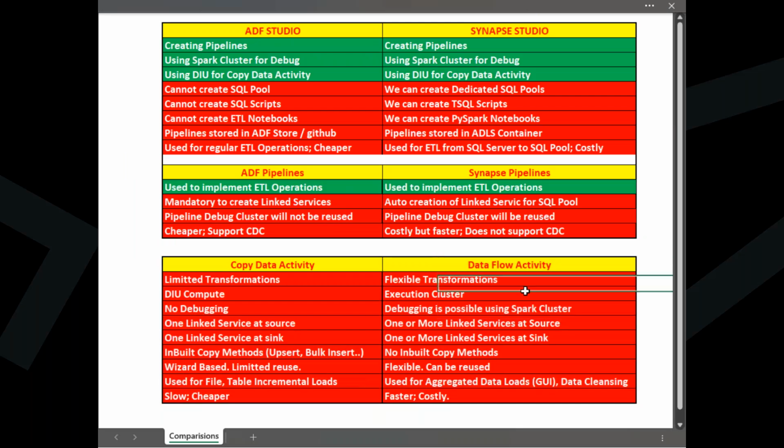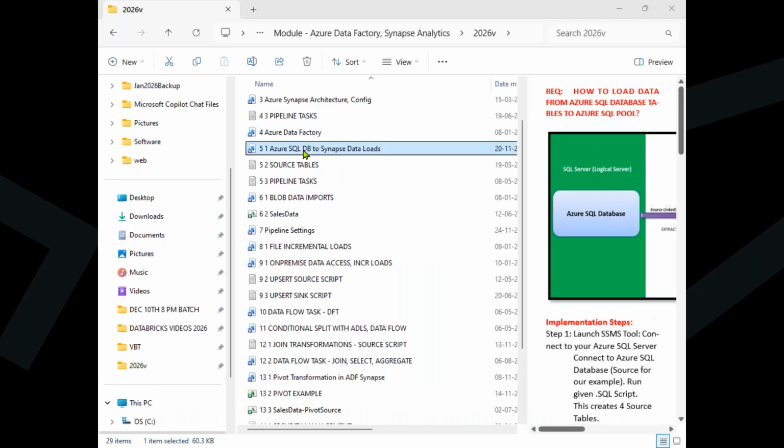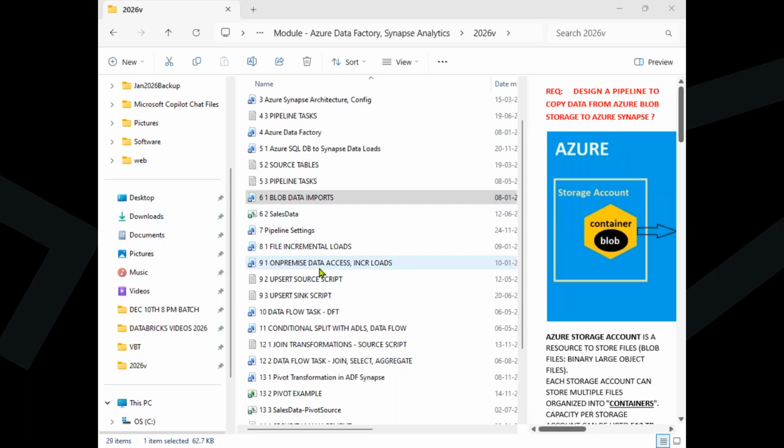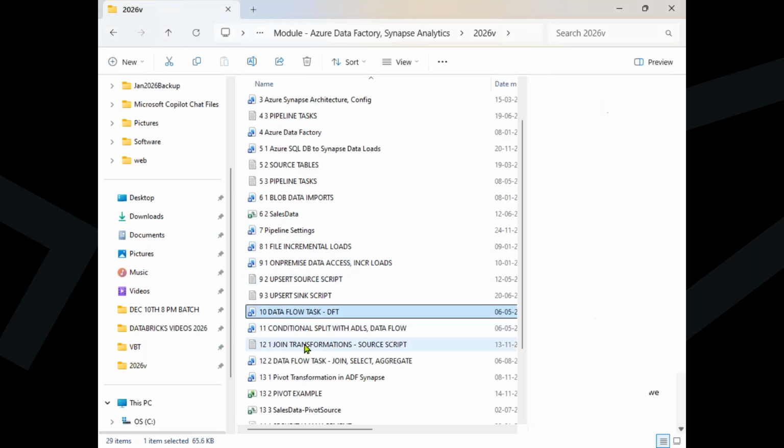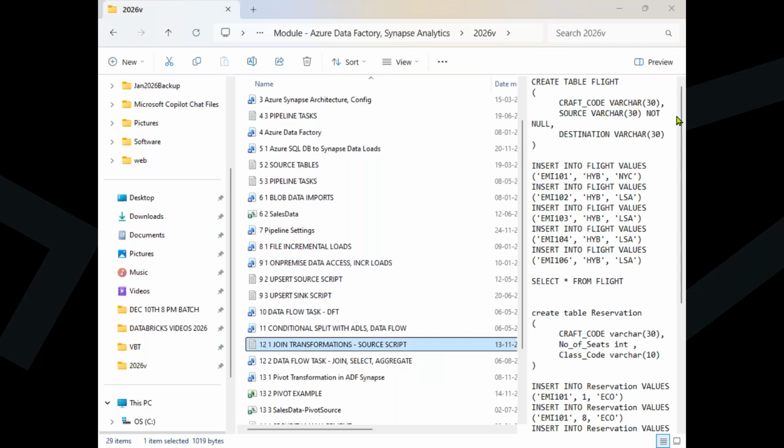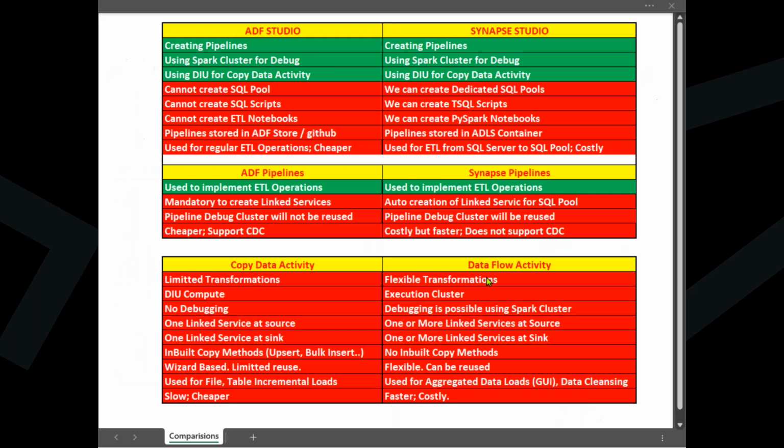From here, my kind request. Whatever examples we did in our ADF component, all these classes, right from ADF to SQL database to SQL pool data loads, blob data imports, pipeline settings, file incremental loads, table incremental loads, data flow, join transformations, pivot transformations, data cleansing, I request you to redo all these examples in Synapse Studio also.